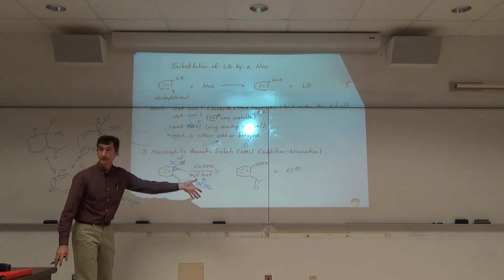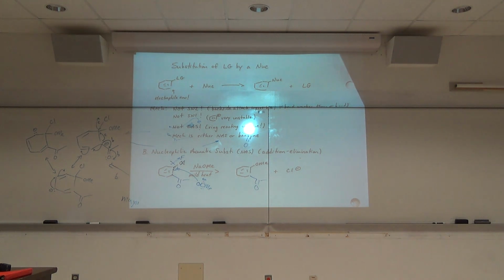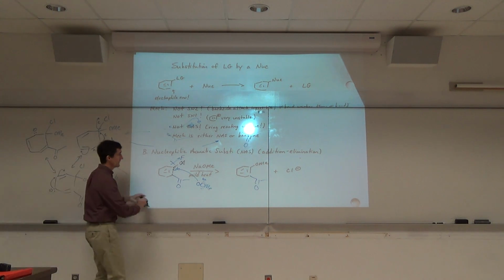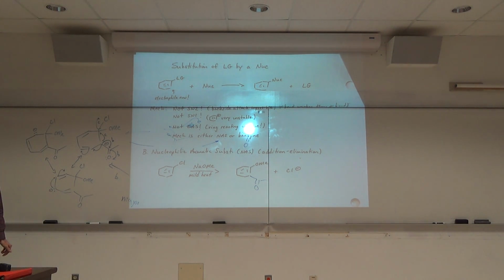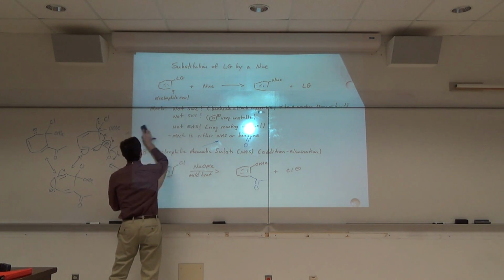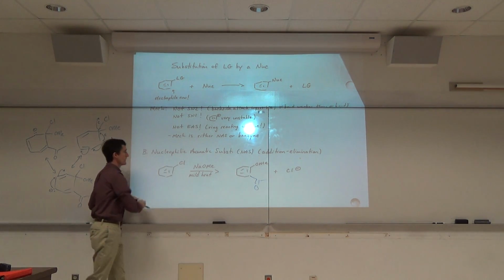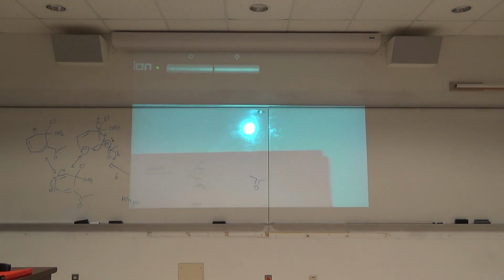The leaving group leaving, in our traditional sense from organic 1, that's the fast step. So you can't say iodine's a better leaving group when it's not applicable here. So next time you're talking about leaving group abilities, make sure you clarify which mechanism we're talking about. Okay? This weekend, for the big game, you're talking about leaving groups. Which mechanism are we talking about? So fluorine's actually your best leaving group in NAS. That make sense?